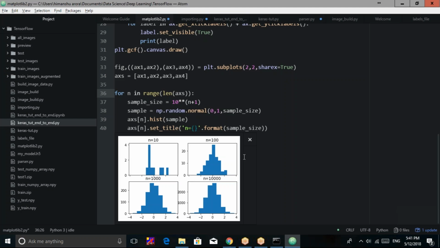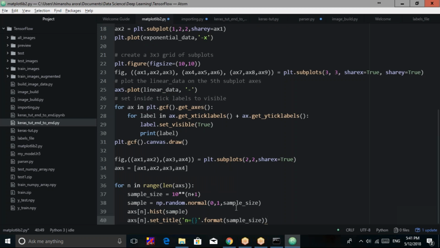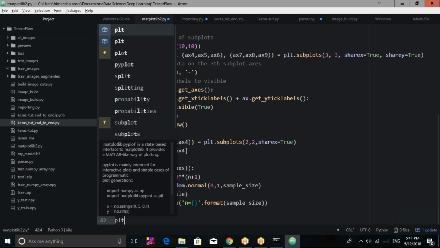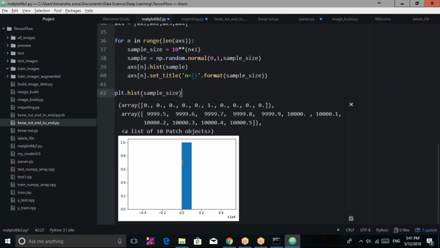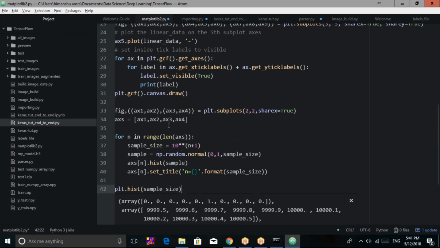If you don't want to do all this, what I can do is I can simply use plt.hist of sample. What are the values in sample size?